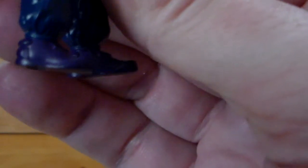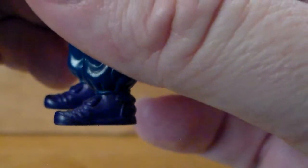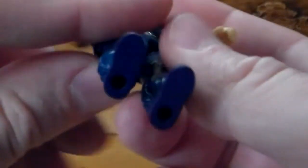On each leg he has these sculpted-on purple pads. His pants do blouse into what looks like high-top sneakers to me. So this guy is a working man. He also gets to wear some high tops instead of boots. Pretty cool. They have laces on there.